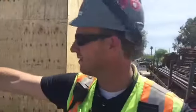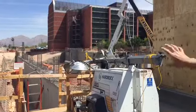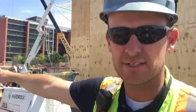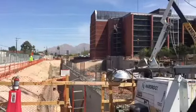So if you pan over this way, you'll see that there's the job site. You see a lot of stuff going on over there. All the way to the north is our north entrance. That's where most everything comes in at, but we have a south entrance.